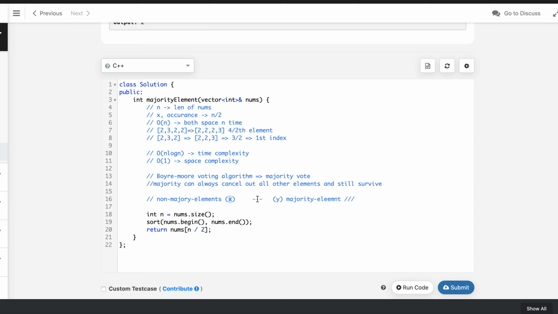By doing so, at some point we may go to zero, because non-majority elements will not survive if we have majority elements cancelling their counter.